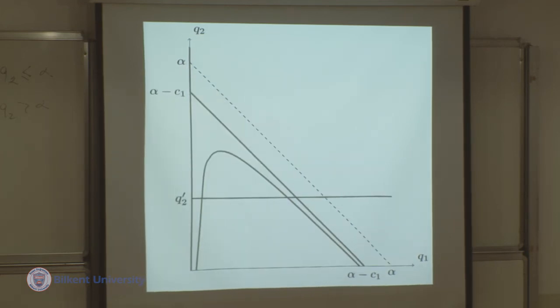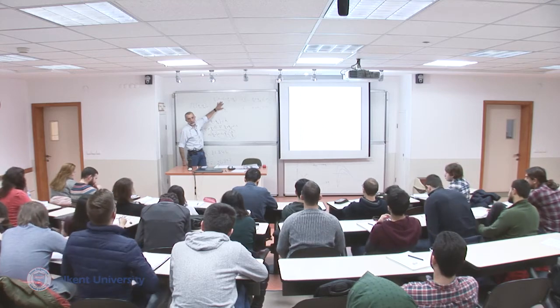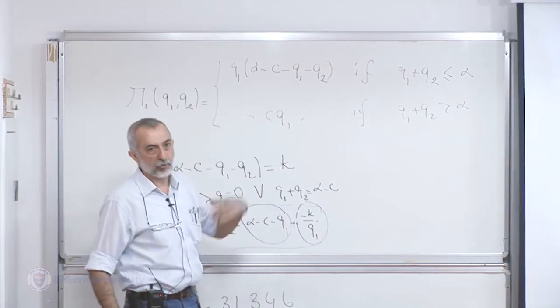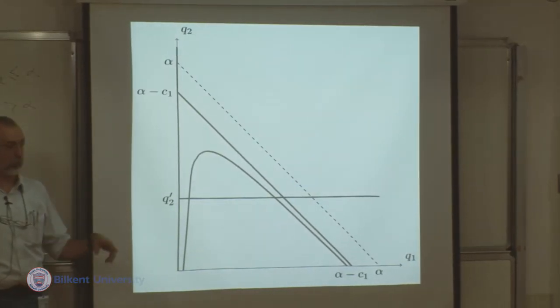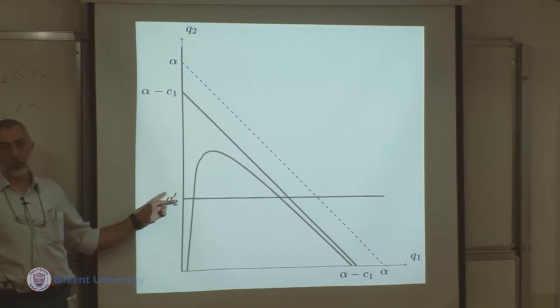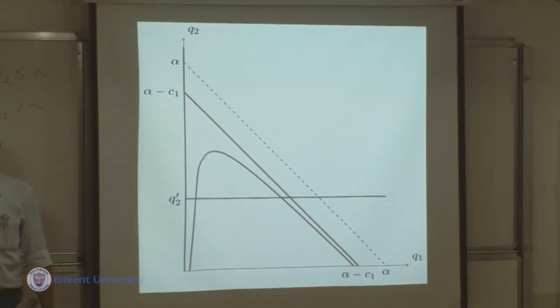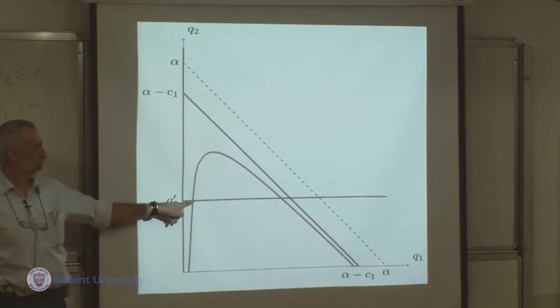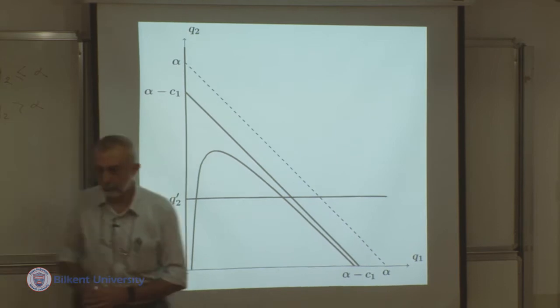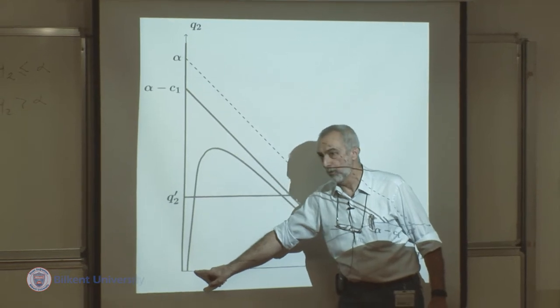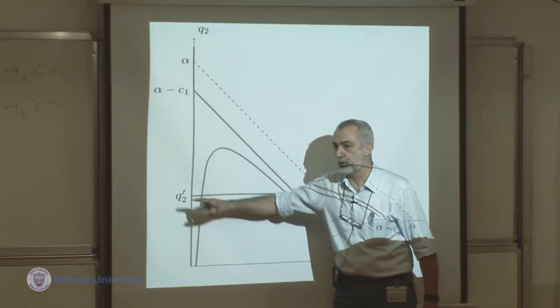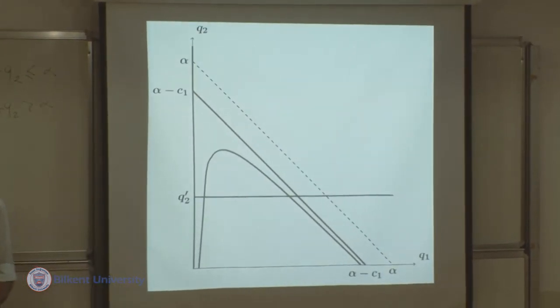Okay? So we're talking about best responses using the indifference curve rather than plotting the profit function and maximizing it. Let's look at the indifference curve. So I want to find the best response of firm 1 to the strategy q2 prime of firm 2. How do I find it? Well, let's pick a point. Can this point be a best response? Well, not this point. Can the strategy of firm 1, which corresponds to this point, be a best response to q2 prime? Can that be the case?